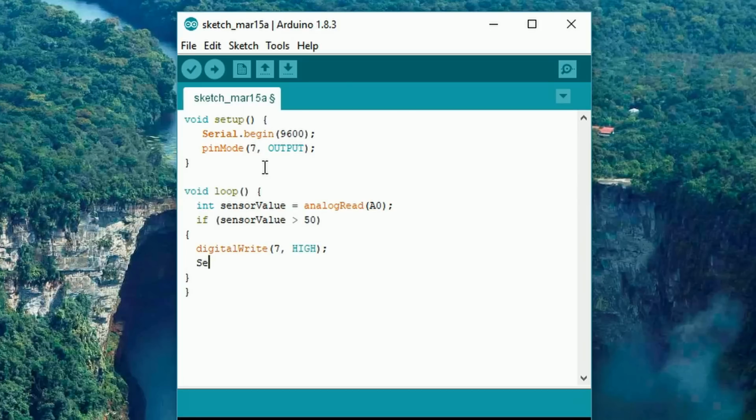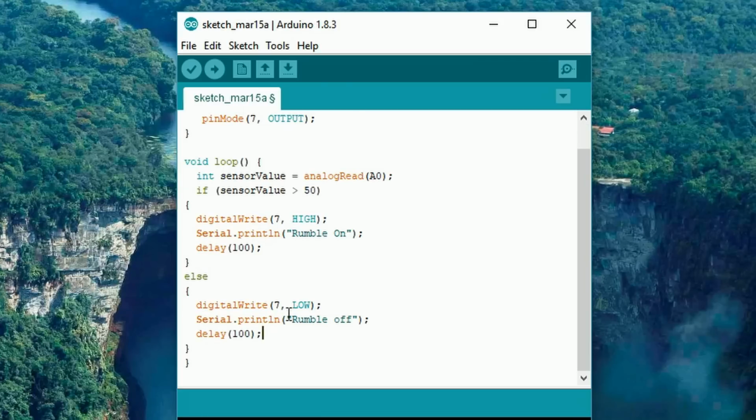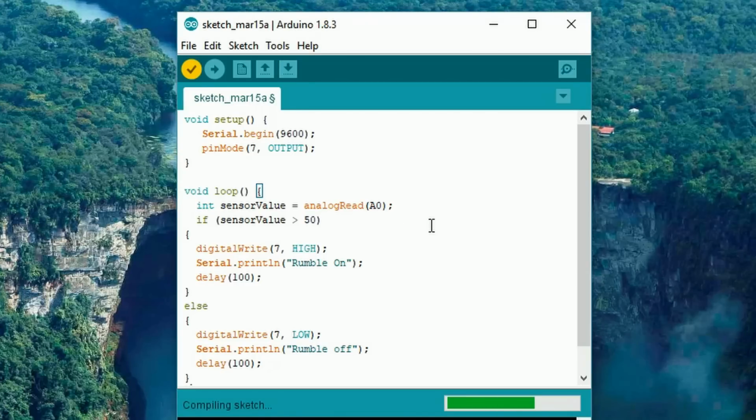The reason the threshold value is 50 is because none of those little spikes earlier reached 50, so they shouldn't cause my light to turn on randomly. And then lastly we say if the value is not above 50 to keep the LED off and send rumble off to the serial monitor. And that's all the code is doing. Really basic when compared to the code needed for an actual GSM module.